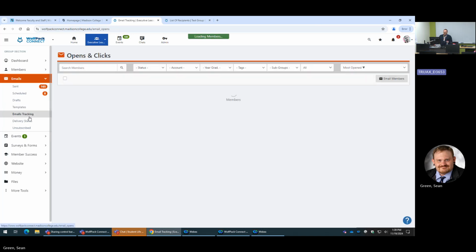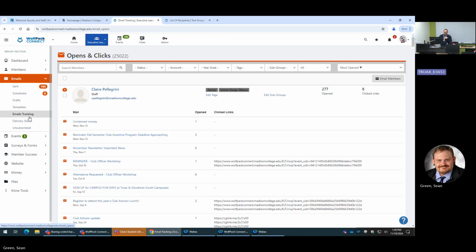The email tracking will again show you a similar thing to what we show with the opens and clicks, but a little bit more extensive, based off of the user instead of the email. So this is a staff member, a club advisor, and we can actually view the specific pieces of mail that were sent out, and if they opened it or not, right? And then if they clicked on any of the links.